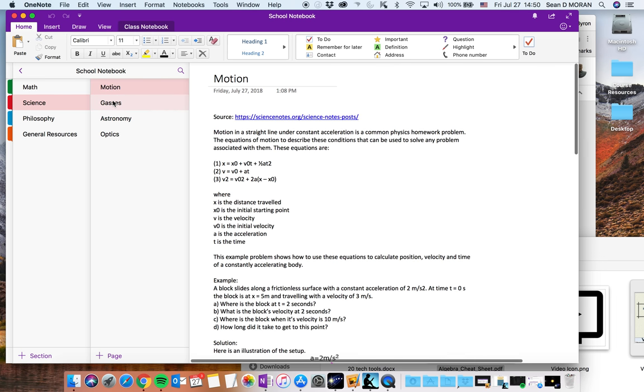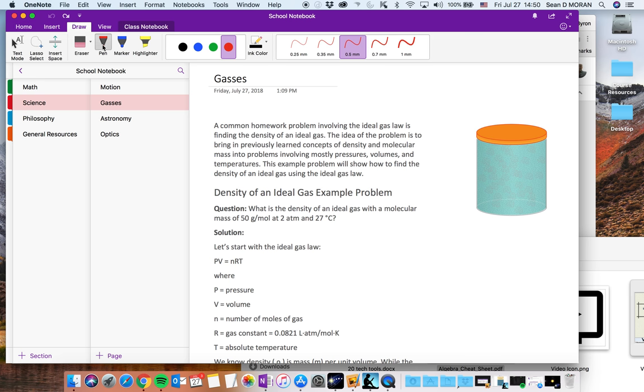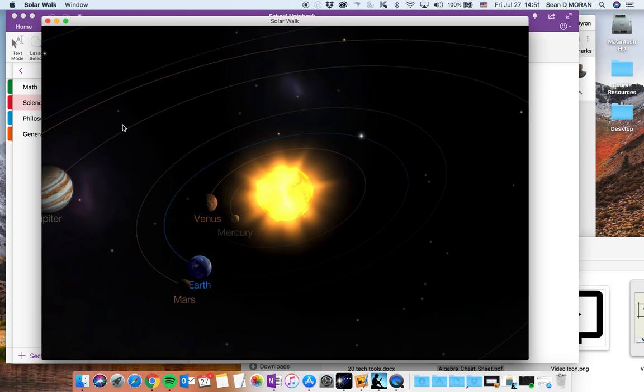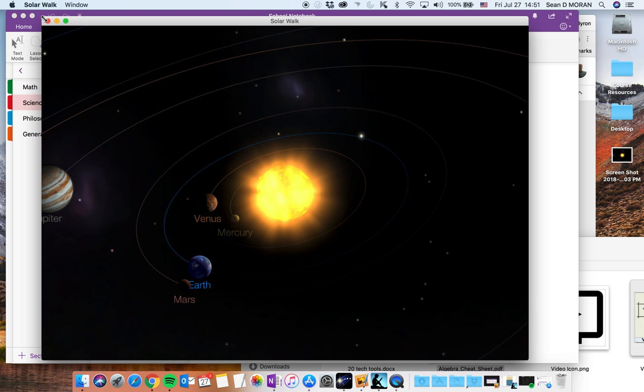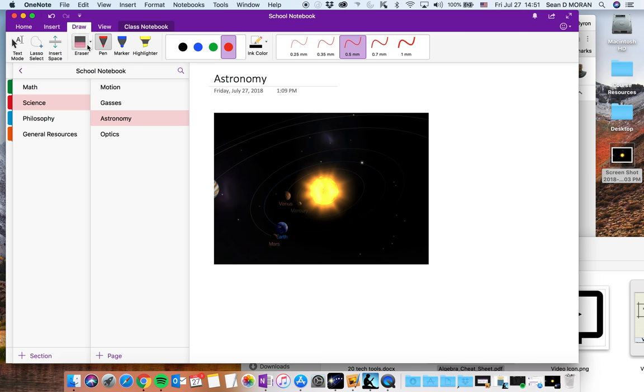If I have a science class, I've got my notes in here, and if I have a page and I want to annotate it, I can go over to the drawing tab, and with the pen, I can choose a color, and I can draw on my diagrams. For example, I can say that the gas molecules just bounce around inside the chamber like this. Easily done. I can also, if I have content that I want to capture, screen capture anything on my screen and drag that in and then make my additional notes and say, sun. There we go. Now I know where the sun is.